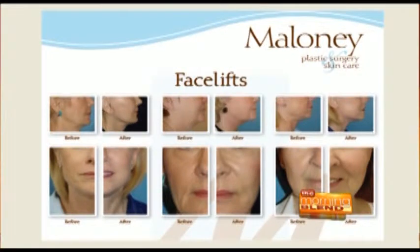And so it basically involves making some incisions that go around the ear, in front of and behind, and then typically a small incision underneath the chin. And it allows you to get access to the lower face and neck area where we can remove excess unwanted fat, tighten the muscles and tighten the bands in the neck, and also trim the jowls, lift them up, and reposition things in a more appropriate, more youthful manner.